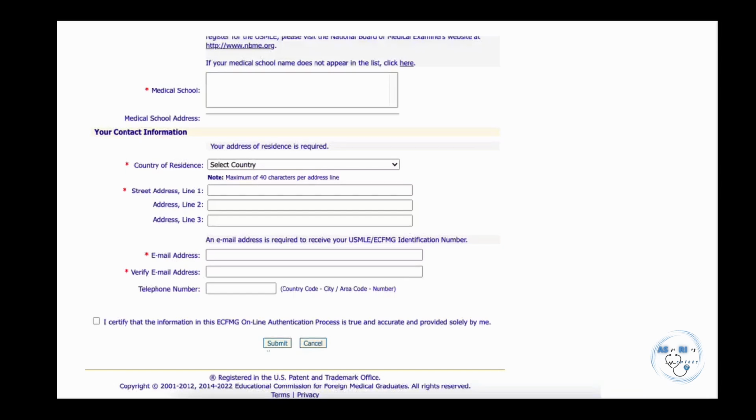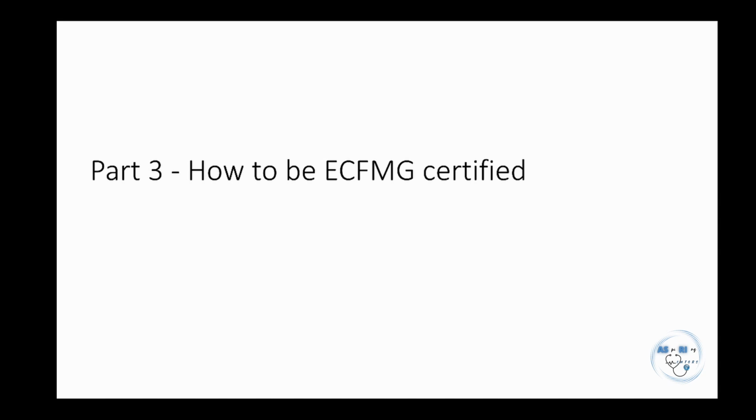And after you've done that, you can submit your application. And you will receive your ID within 10 to 14 business days. And you will receive it via email. So after you've received your identification number, and I think there's going to be a password, you're going to make your own personal password. After completing that, we can go to the part on how to be ECFMG certified.